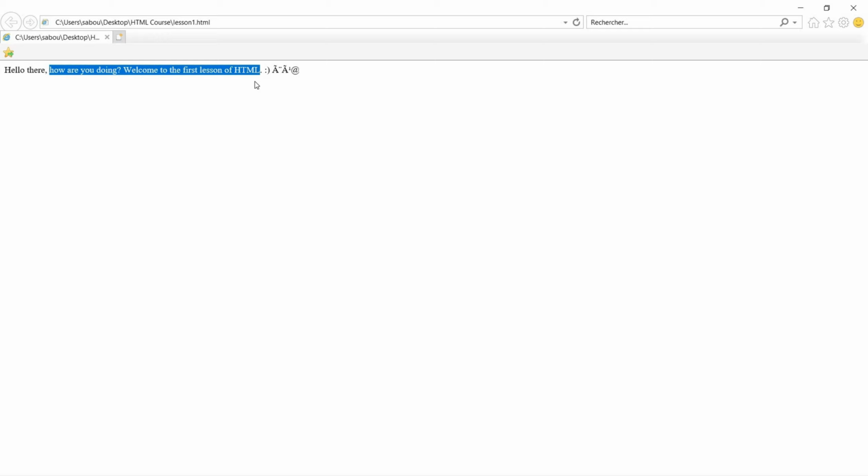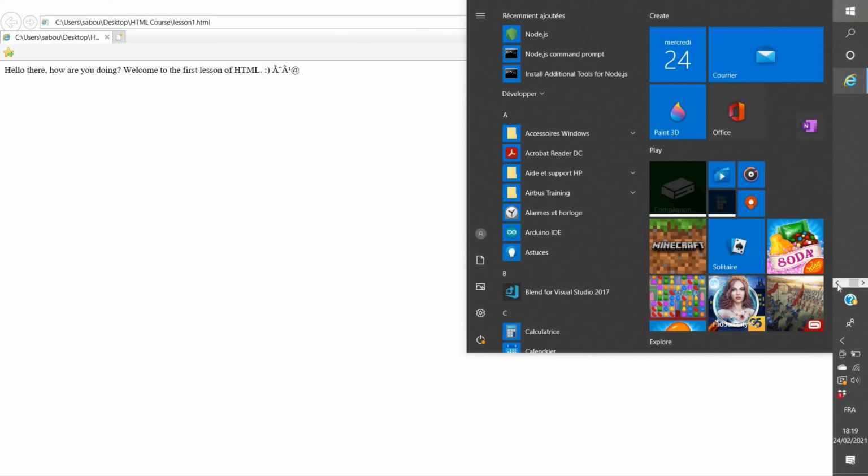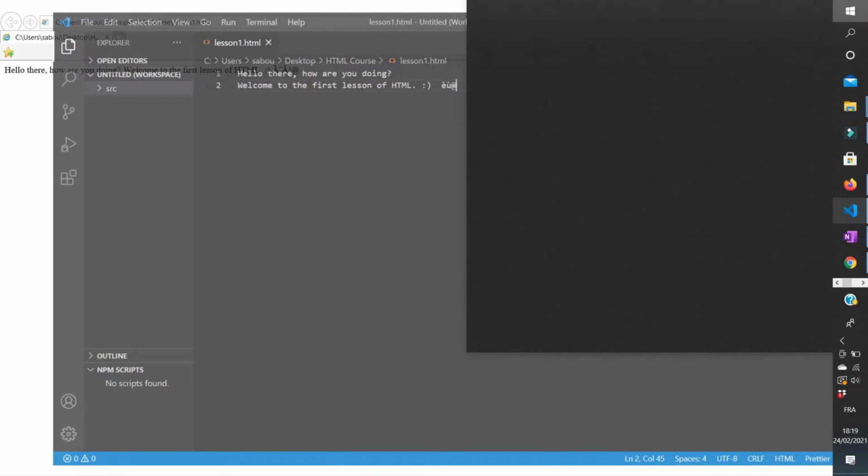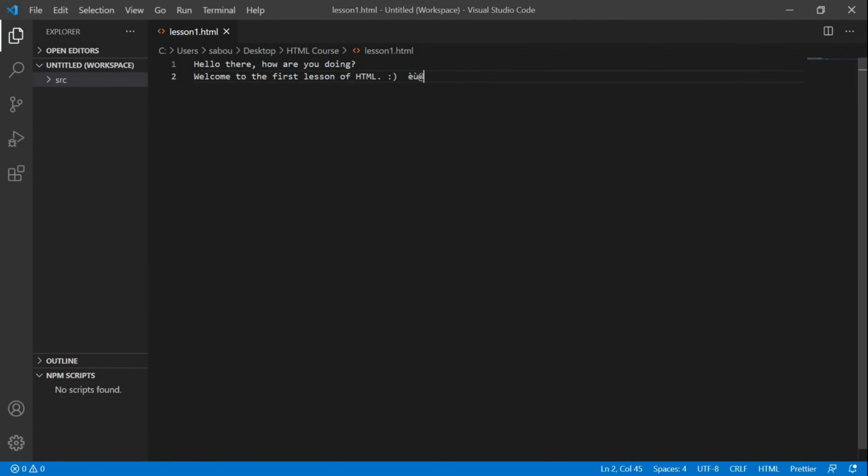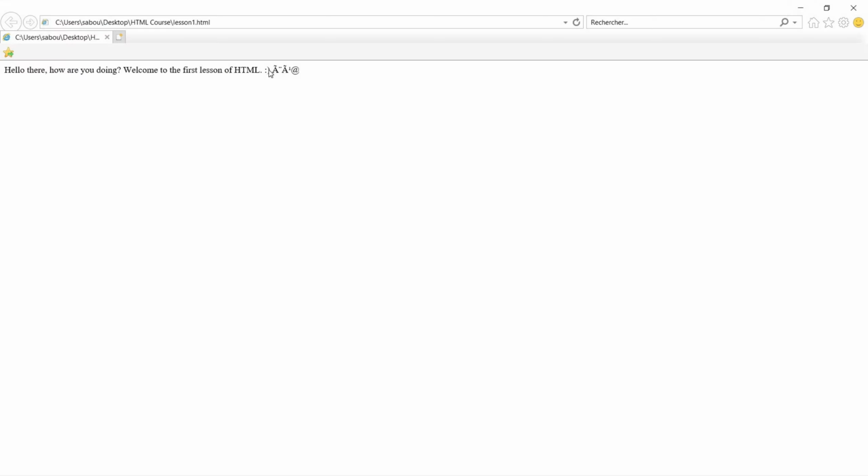And we have another problem, that is the special characters that we typed in our editor are different here. These are not the same characters that we displayed in our editor. Like, look here. Here we have displayed these, and what we got as a result is this. You see? So it is totally different.